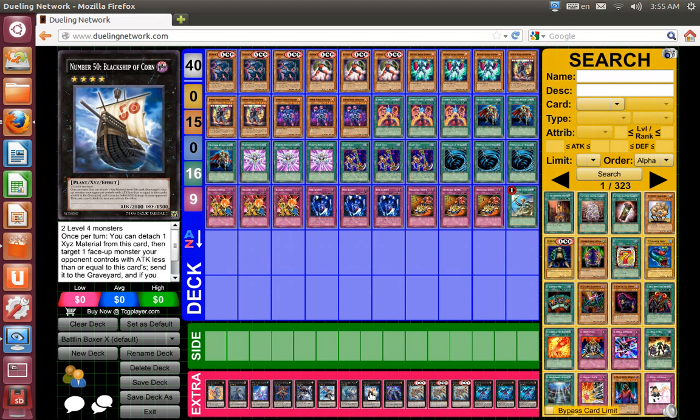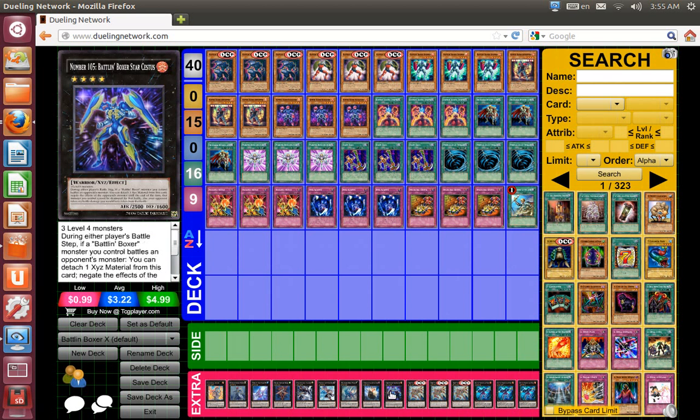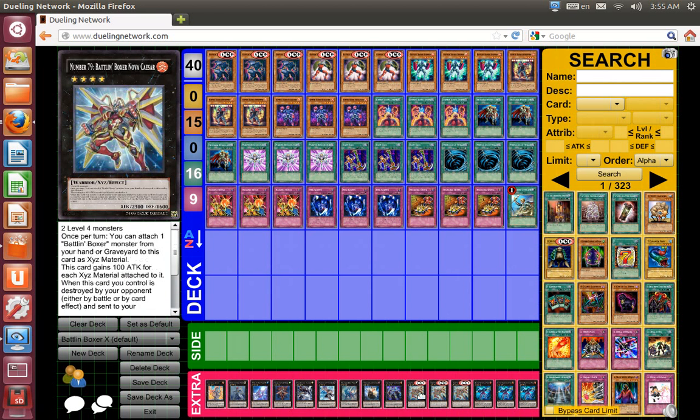Diamond Dire Wolf, sometimes you just need to destroy something. Korn for those Spirit Reapers and Marshmallows and all those other types of problem cards. Baron Boxer Sistus. Okay, Number 105, just because I can make him, and he is a Baron Boxer. So, why not, right? The more Baron Boxers, the better. Number 79, I really like him. He's pretty cool because he gets strong, and mainly because his effect is badass.